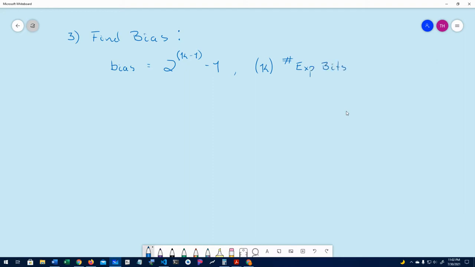And we were given that the exponent bits are 4. Even though they're all 0, we do use the exponent bit value there. So we're going to say 2 raised to the 4 less 1, all of that less 1, and that gives us 7. And no, it won't always be 7. That's what you were thinking. So now we're on to number 4.